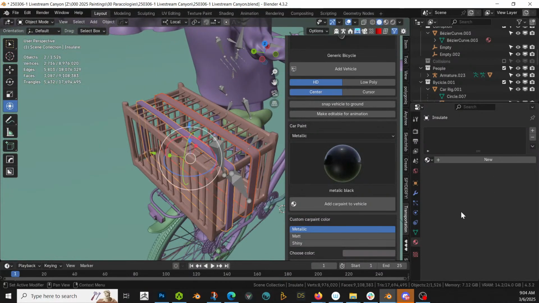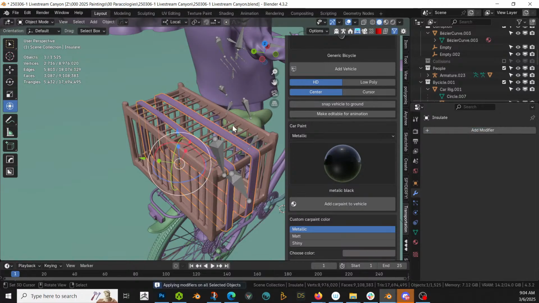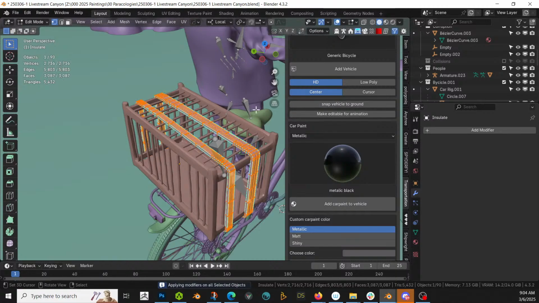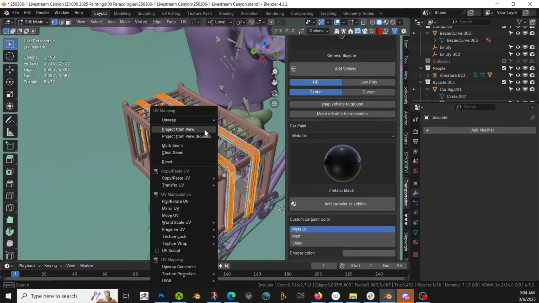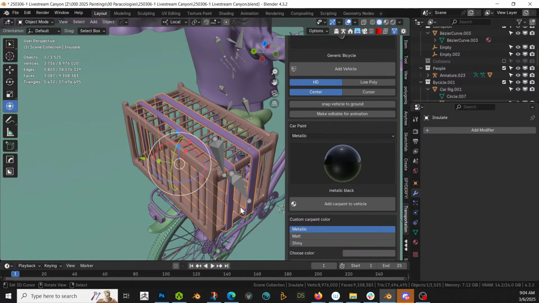Take these two. Just join them because it should be the same. Apply all. Tab A. Really doesn't need to be this many polys, but I don't care. Project. The difference between 5,000 and 1,000 is not really going to matter to me much. And then shaders. All. I will use grunge cloth.